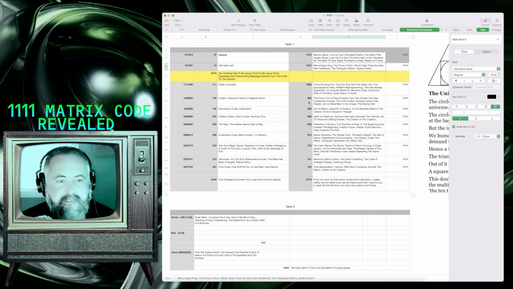After the split, we get 0963, and of course, a 0 at the beginning of a number does not calculate, so it's removed, and you're left with 963, which we covered in the last video, but I'm just going to read through them really quickly. So we have the event, and is that the event that's going to take place in 2058? Possibly. We have end of days prophet, only the chosen can see, created by prophet, the truth codex, Almighty God's code reader, and let us make man in our image, and the blazing star.